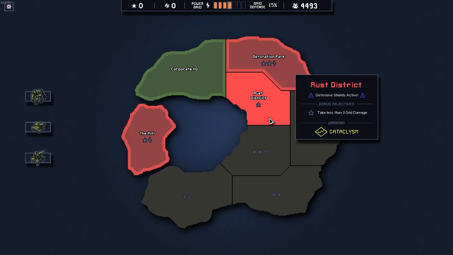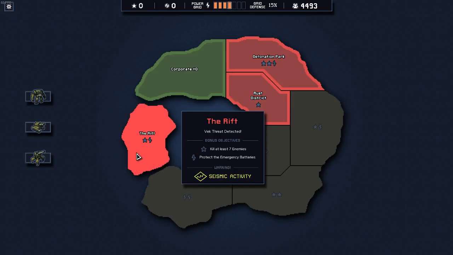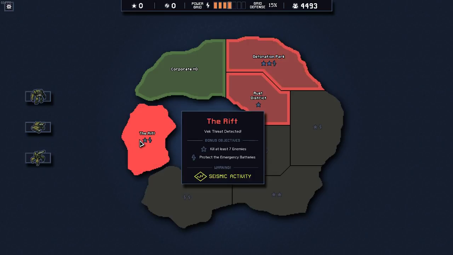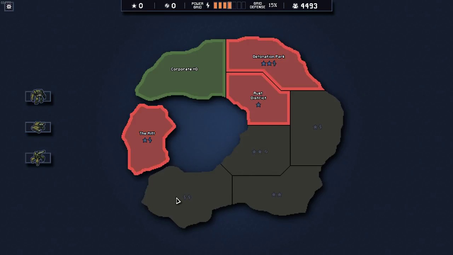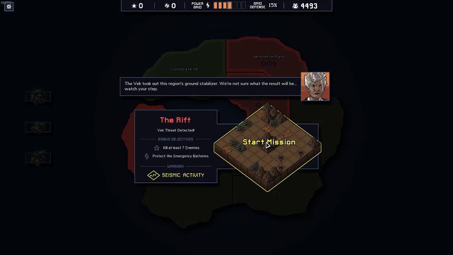Rust District has defensive shields active. Take less than two good damage, I like that. This one, the Rift. Kill seven enemies and protect the emergency batteries. Man, I like this one. So we can go down here and get even more grid power and we'll be back to max. In fact, took out this region's ground stabilizer. We're not sure what the result will be. Watch your step.